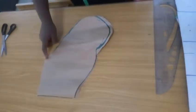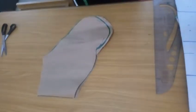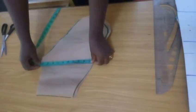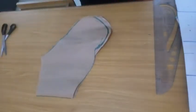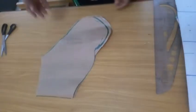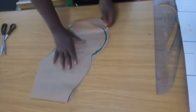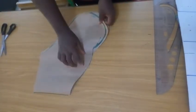So this is below the bicep line, which we took the measurements at 10 inches. It depends on where you actually want it to stop. Like I said, if you want it to stop at the elbow, you can go by the elbow line. So this is what we have right now. This is the back sleeve.